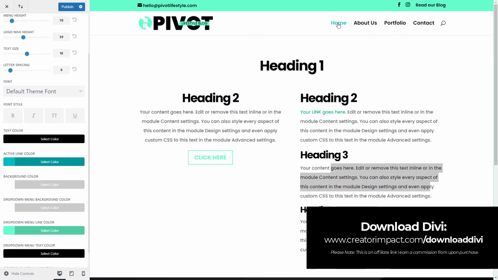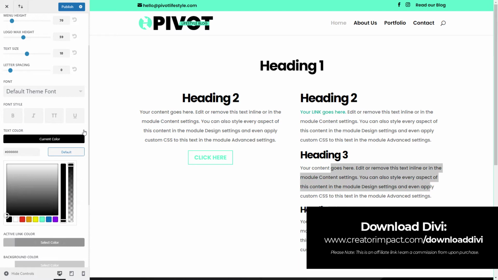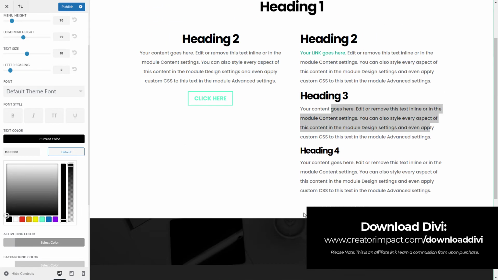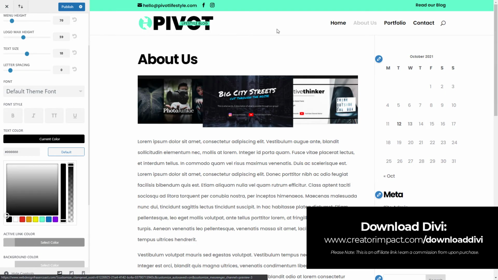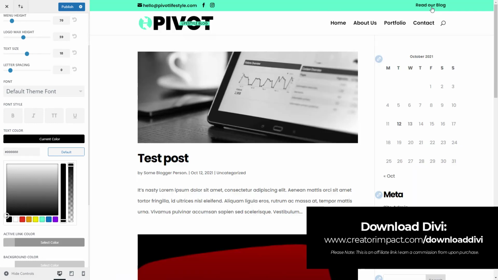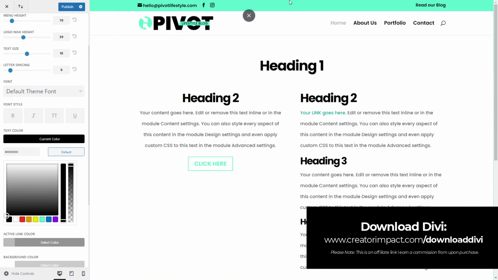One thing that's bugging me actually is this, so I'm actually gonna make that a gray. Okay, and now we have our basic header set up. All we need to do is set up the rest of the template, but what we're seeing here is starting to look a little more branded. If we go to some of these other pages, like About Us, you can see things looking a little more branded to what we've set up. The blog, things are looking nice. So you can see how things are starting to take shape before we start getting into the real meat of the design on each page.